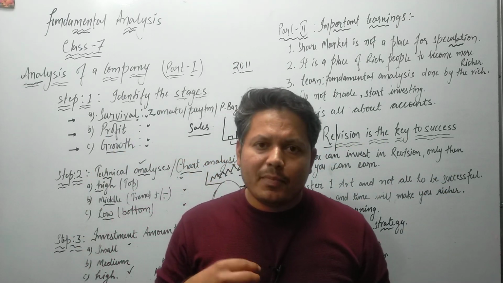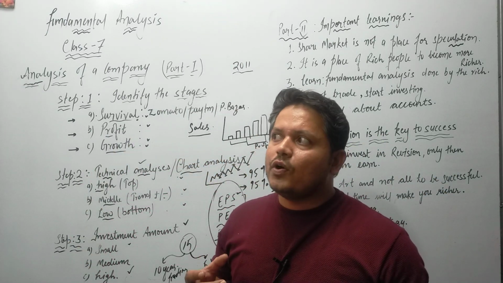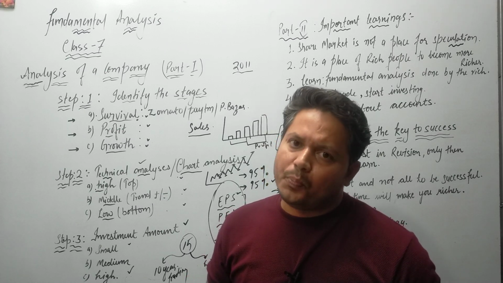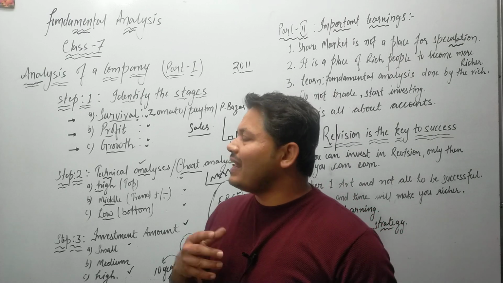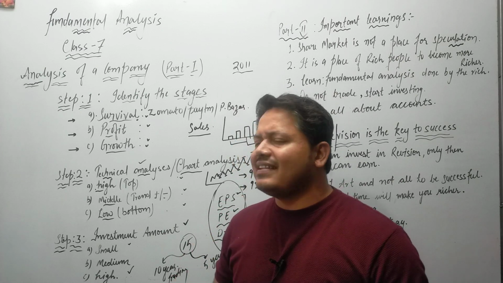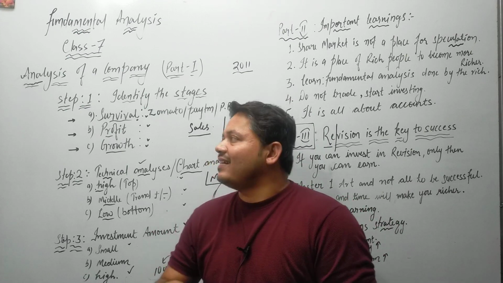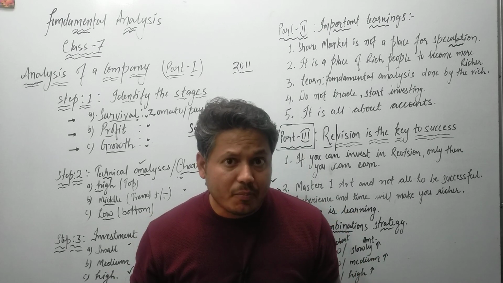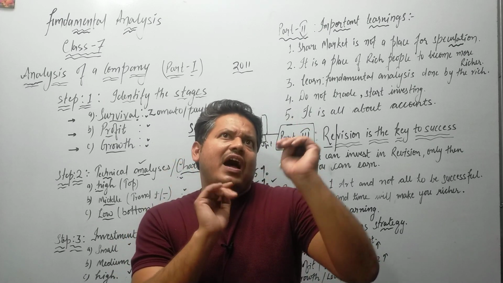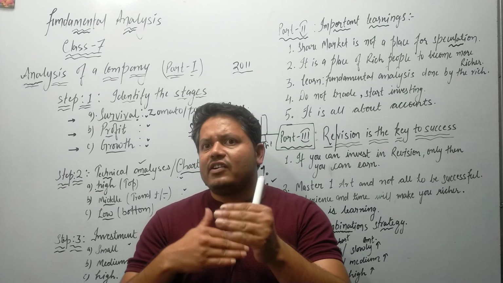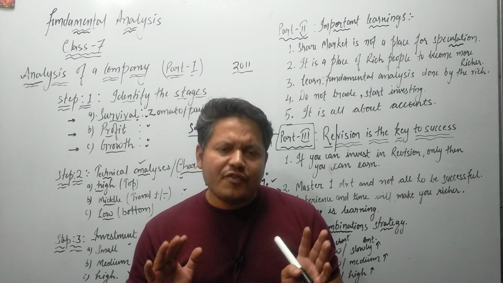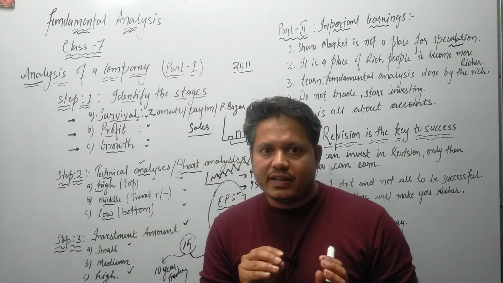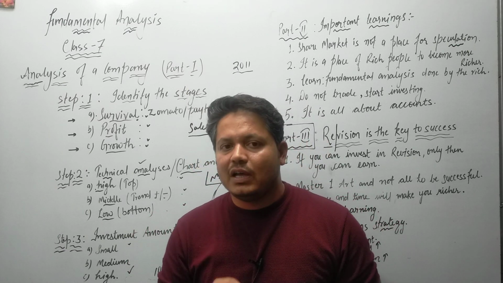For example, I am giving it to you. The most important is Zomato. Zomato, I think, listed at around 150 rupees. Then what I did is, I did the fundamental analysis, and I understood that the company is in the survival stage. At that time, the company was not earning profits. So I looked at the chart, and then slowly it started falling. I waited. I started investing slowly, like 1,000, 2,000, 5,000.